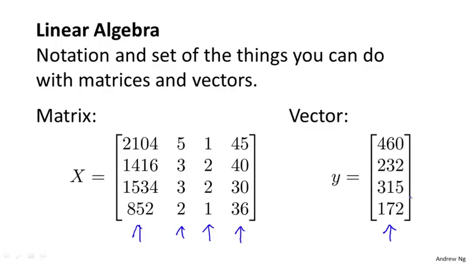It turns out linear algebra isn't just useful for linear regression models, but these ideas of matrices and vectors will be useful for helping us get computationally efficient implementations of many later machine learning models as well. And as you can tell, these matrices and vectors will give us an efficient way to organize large amounts of data when we work with larger training sets.